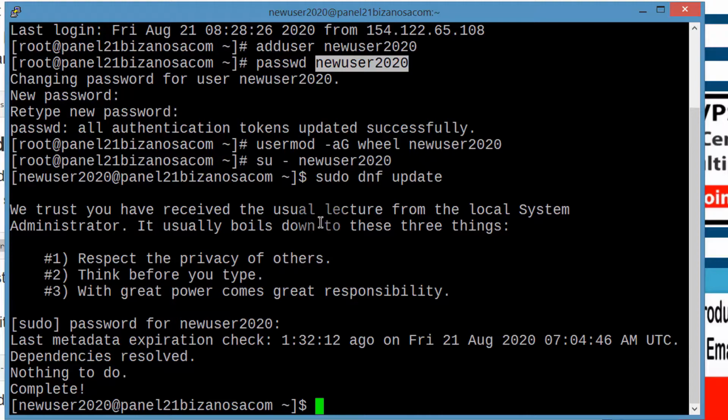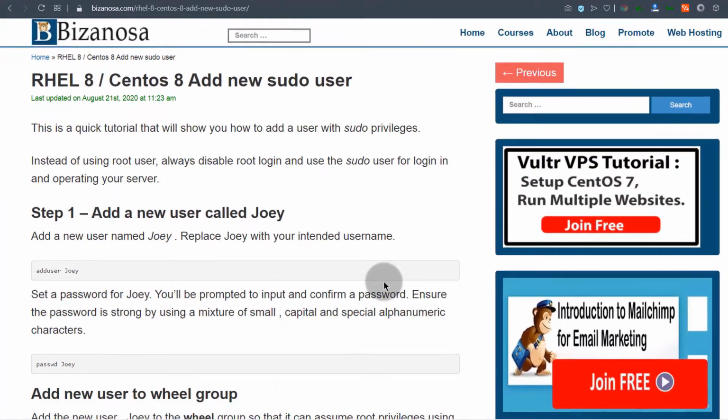In the next video, we're going to see how to set up SSH keys so that you can log in via SSH, and that will improve our security. And then after that, we're going to disable the root login and the password logins. So in this video, you've seen how to create a new user and add them to the sudo group. I showed you how to add a new user with sudo privileges, and we were using Putty.